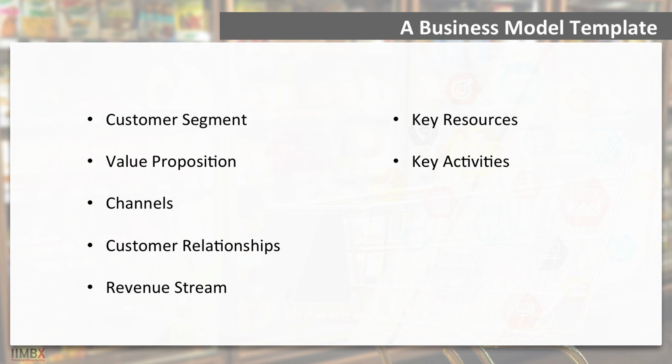Seventh, key activities, what activities need to be carried out to provide value to the customers, that is manufacturing or retailing or consulting or supply chain, what kind of activities. Then the eighth component is key partnerships, what activities you do in-house and what you outsource, and if you outsource, to whom do you outsource. And the ninth component is the cost structure, what are the different costs incurred to operate the business, that is the fixed cost, the variable cost and eventually the economy of scale, etc.